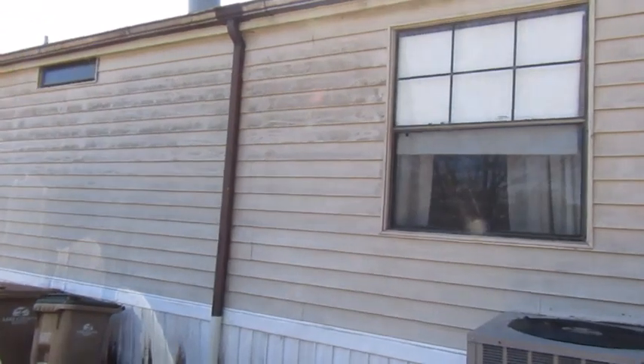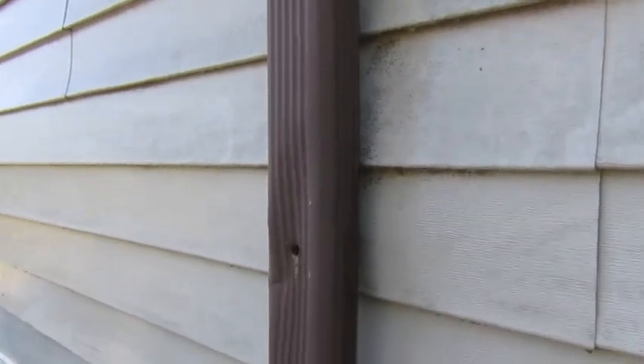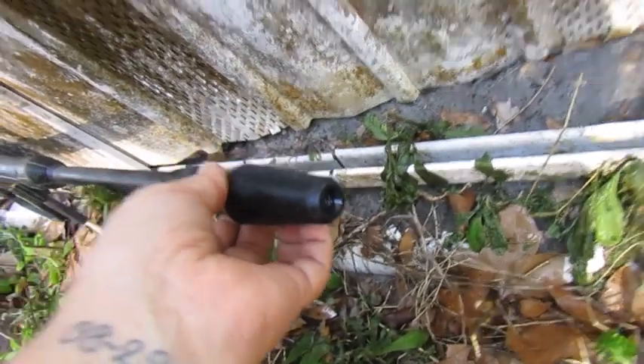I'm going to have to get some bleach so I can really get the white parts clean, because that's the part that looks the worst to me. The beige tan color siding should definitely be very easy to scrub off with the hard brush — like this stuff wipes off with my fingers. But with the tip that my pressure washer has, it's just not doing what it needs to be doing. So I guess I won't be using that anymore.